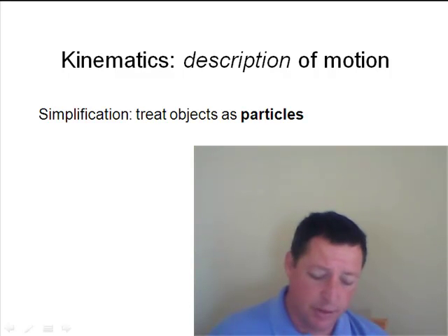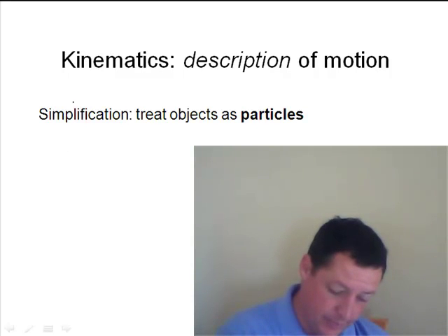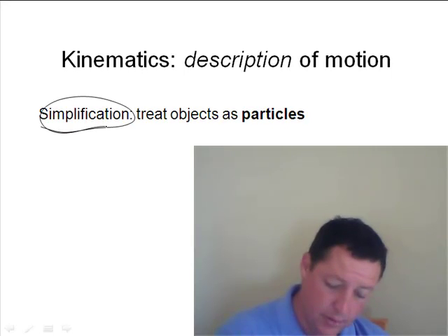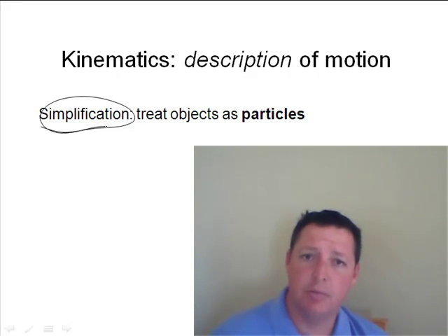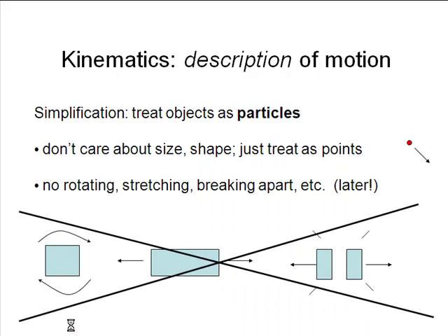To begin with, we're going to make a simplification. Specifically, we're going to treat all the objects as particles. We're not going to worry about their extended size. We're not going to worry about whether they're rotating or stretching or breaking apart. Each of those are things that we will discuss at a later point. But right now, we're just going to talk about the overall motion of the particle.